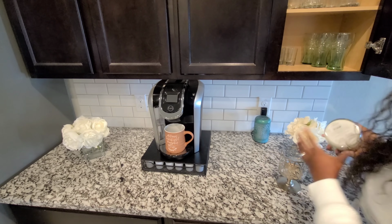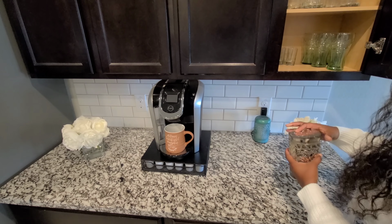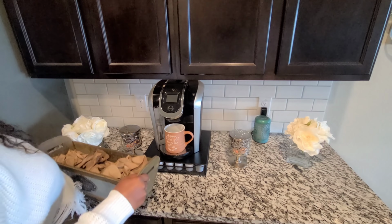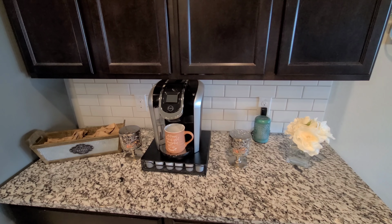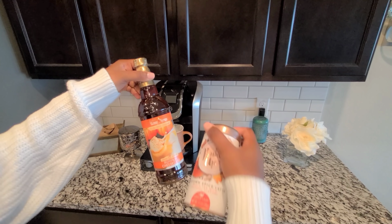Alright, so onto my coffee bar, I'm adding these amazing candles from Bath & Body. They smell so good, give you all these syrupy smells. And this mug came from Kirkland. This basket I got from a gift back when I used to work. I repurposed it. I actually use it in my pantry, but I'm repurposing it as a little stand.